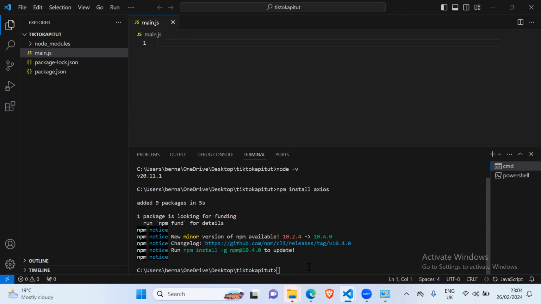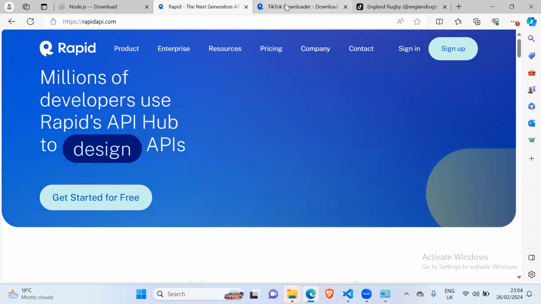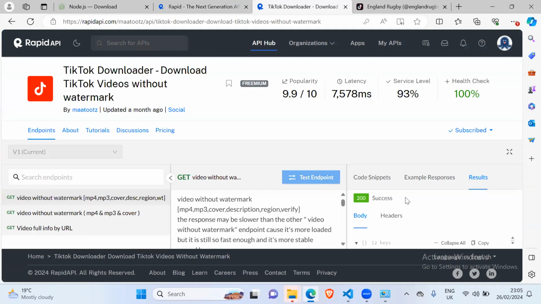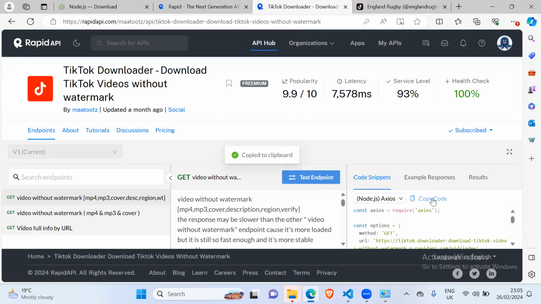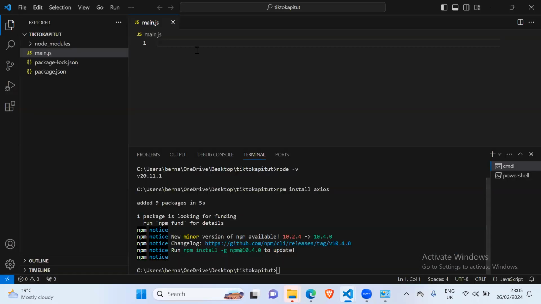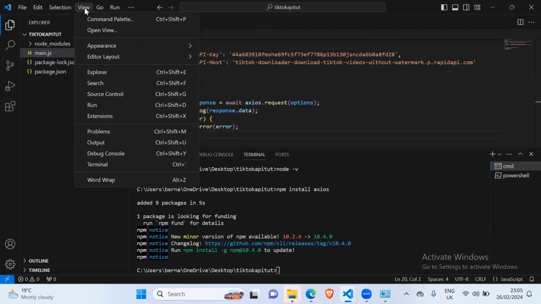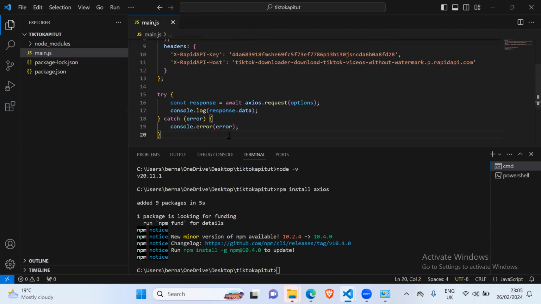So we can go back to the Rapid API website just to show you. We can go and test the sample code snippet that they have provided for us. We just copy that and then paste it here.